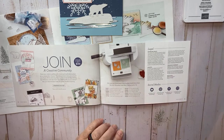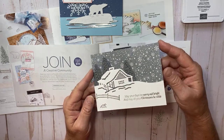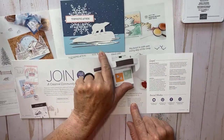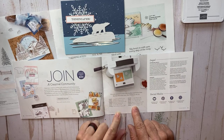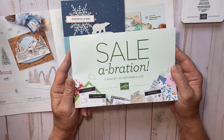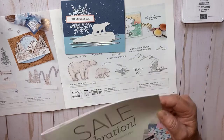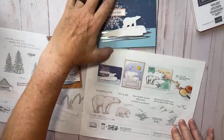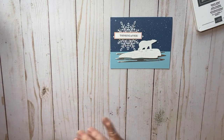Let's see, Peaceful Cabin. That's this one. This is a great bundle. So you can get that one for free if you become a demonstrator. And then the Arctic Bears, which is, whoops, this one right here. And The Beauty of Tomorrow, Gorgeous Leaves, and Nature's Harvest. So like I said, if you become a demonstrator during celebration, which ends September 30th, you can get everything else in the starter kits and a free bundle. And this is one of them. But let's go ahead and show you how to make my card.